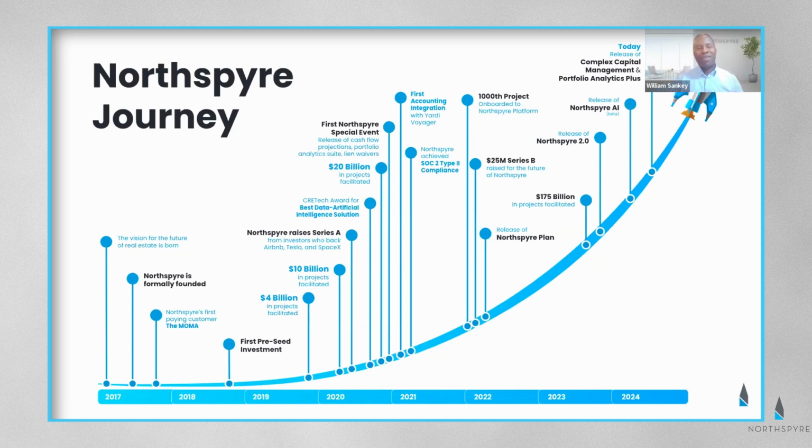Today Northspyre stands as a category-defining technology and really the fastest growing solution for real estate development teams. It's a technology that's redefining the way you work with automation, proactive intelligence, and data while you build the skylines of our cities. So we owe it all to you, our amazing customers and prospective customers who joined the call. Thank you. You are the change makers on the front lines of the industry.